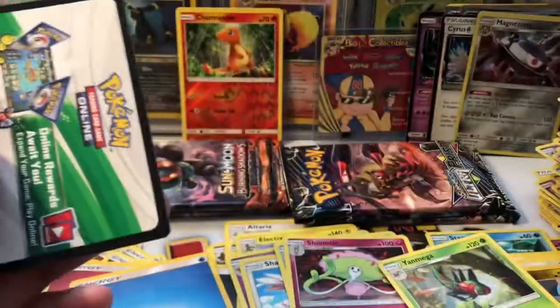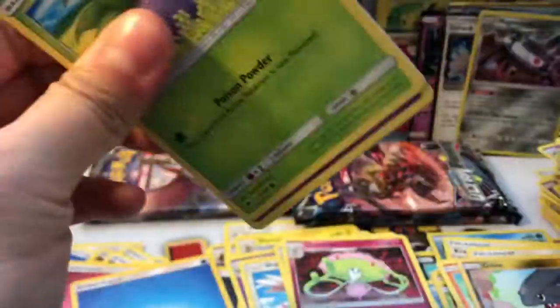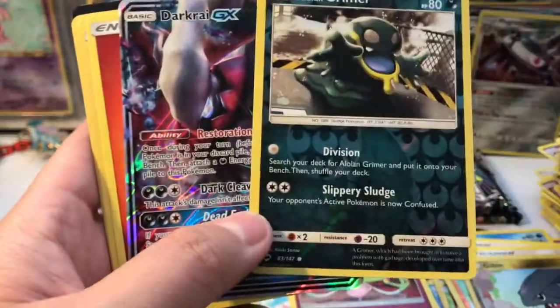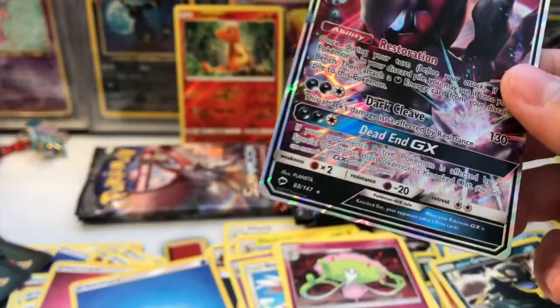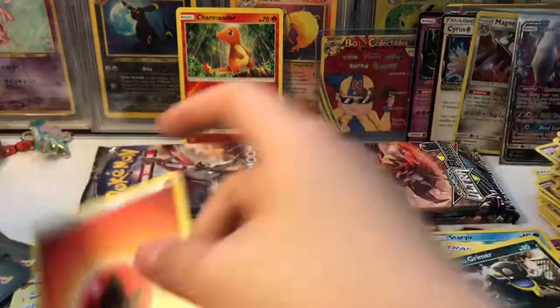We're doing very well with Ultra Prism. Ultra Prism always brings it home. All right, guys, we got a Darkrai, a very cool Darkrai Ultra Rare. Very, very cool. I'm glad we're getting Ultra Rares from this opening. What? That's awesome.